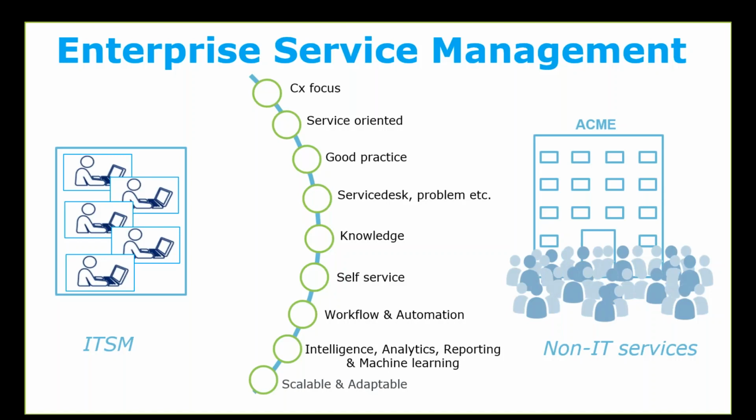And what you would expect is that it also facilitates the other business functions to be able to do the same thing, so that ESM can lean on the ITSM technology to build and grow, so that regardless of the business area that the ticket is aligned to, the service is managed in an efficient and continually improving manner, just as you currently do with incidents and problems and so on.